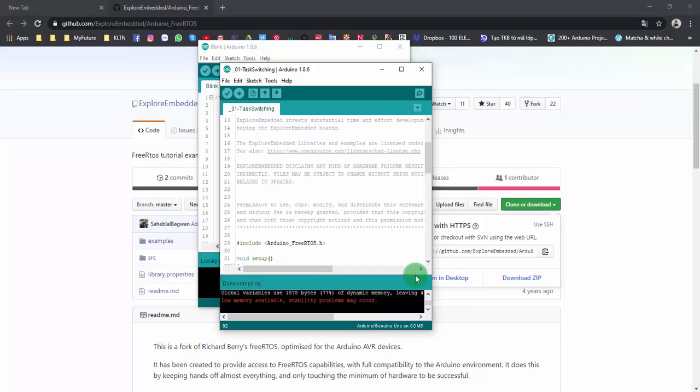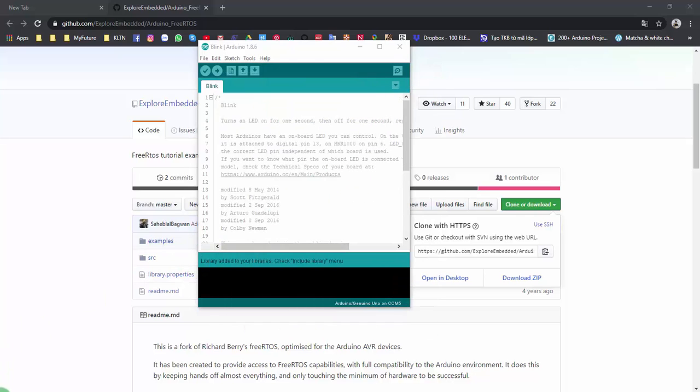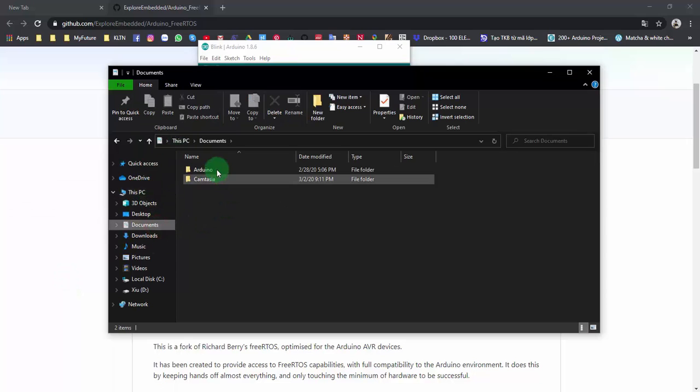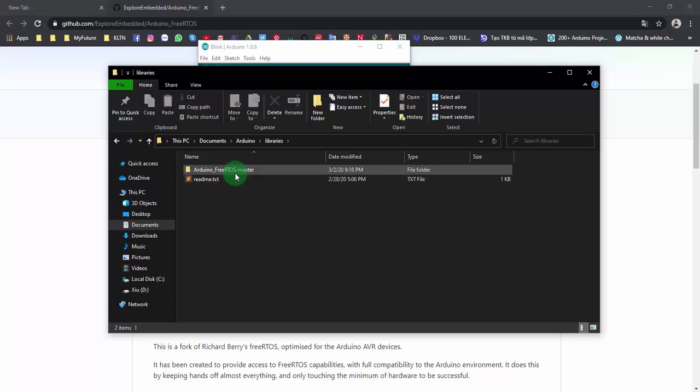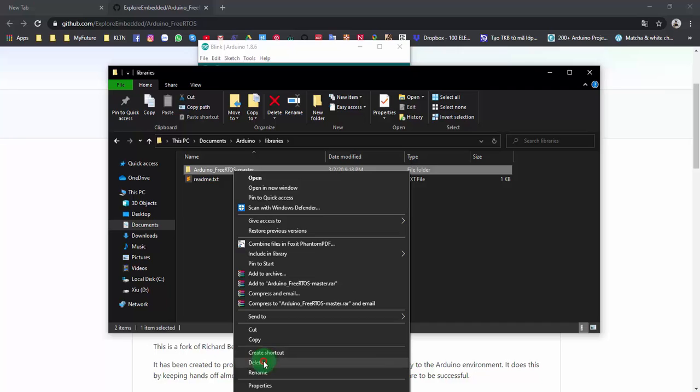Next, I will show you how to set up in the second way. But first of all, I assume I have not downloaded the library yet, so I will delete it. Delete it from the Arduino libraries folder in Documents, and delete the FreeRTOS library.